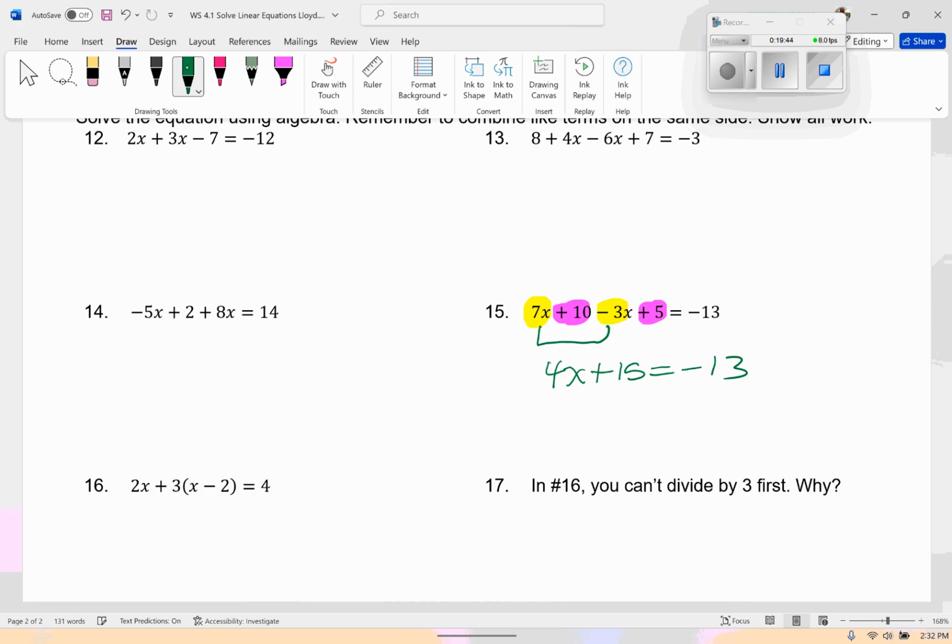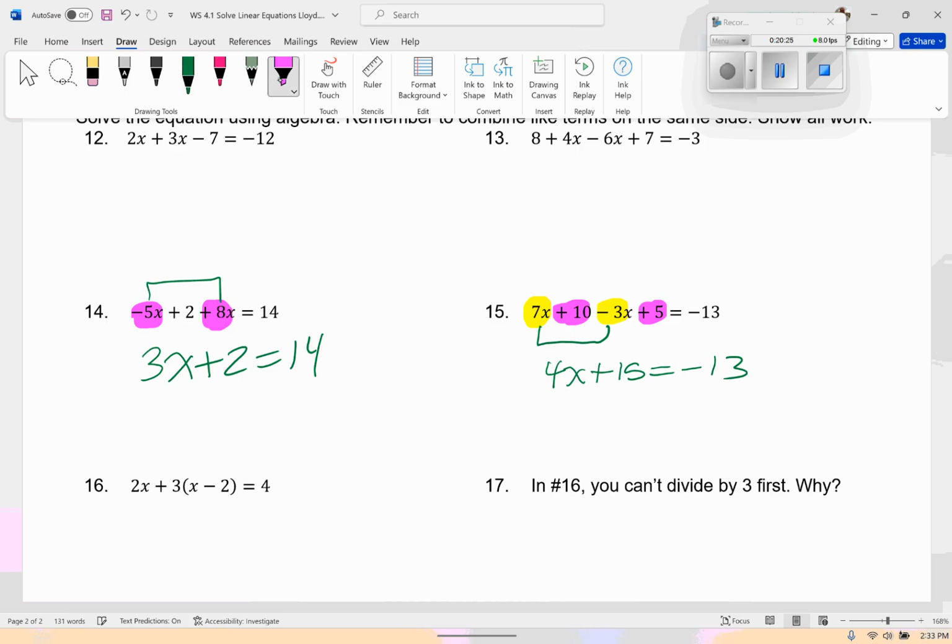Okay. All right, let's take a look at another one. Make sure we feel comfortable with it. On this one, I just have those values. So what is negative 5 plus 8, or 8 minus 5? Yeah. I have a question. How do we know not to add 7 because there's a subtraction sign in front of the 3? Okay. So same thing on this one. If I combine these together, what is 8x minus 5x? 3. Can you solve that now?